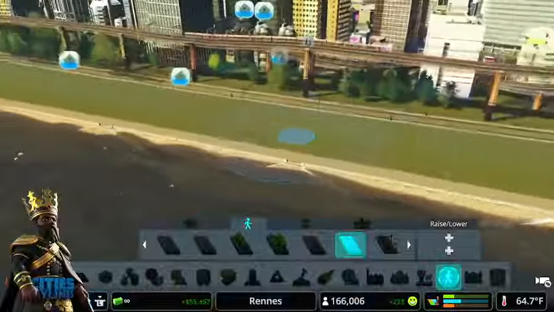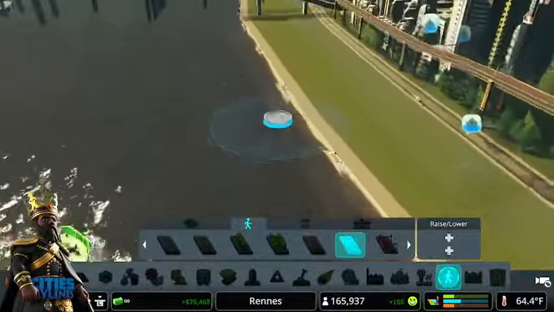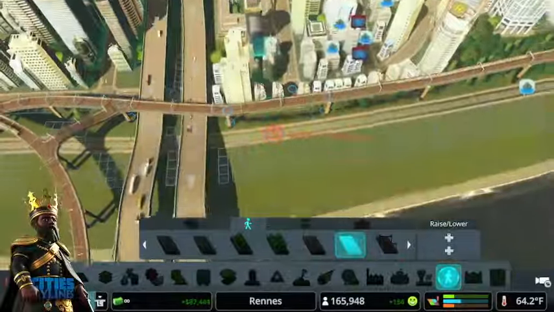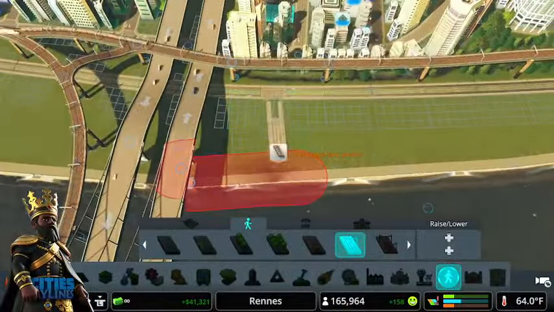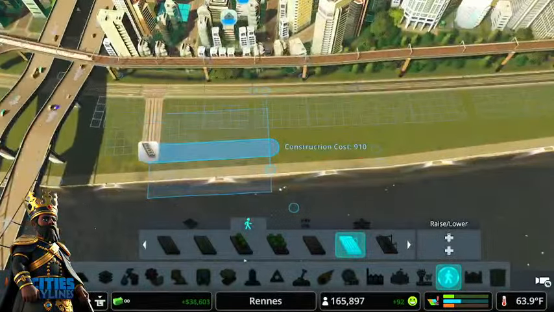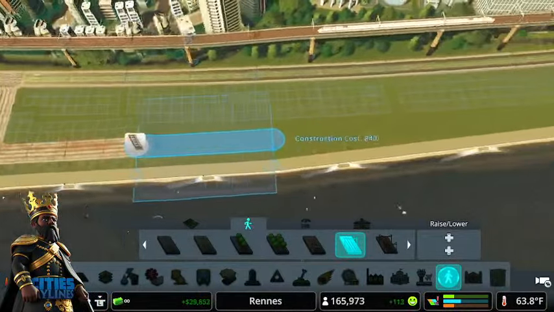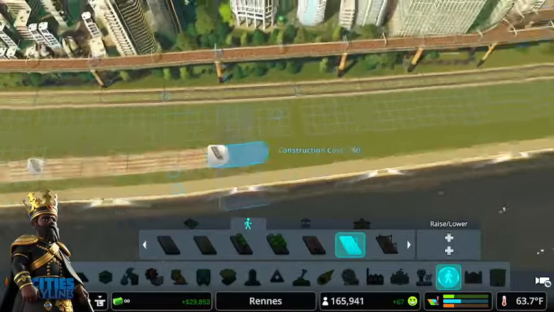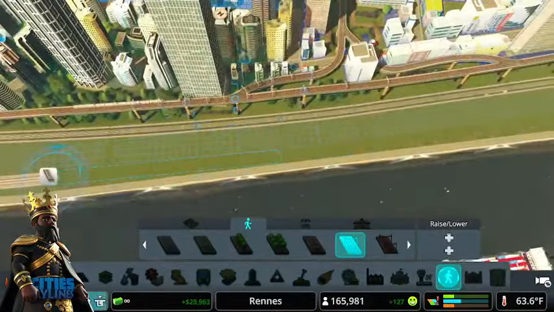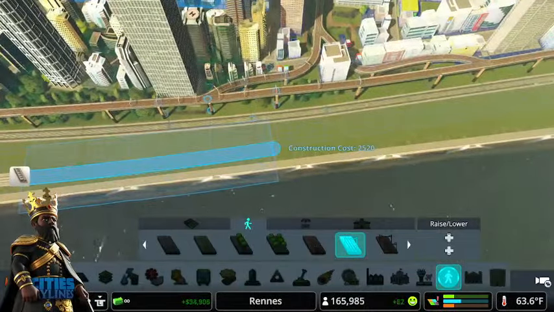This water is still going crazy. I need you guys, water, to simmer down a little bit. We're just trying to build over here. You get it? And this, follow the water line. You gotta be careful too, cause the water will create bridges.